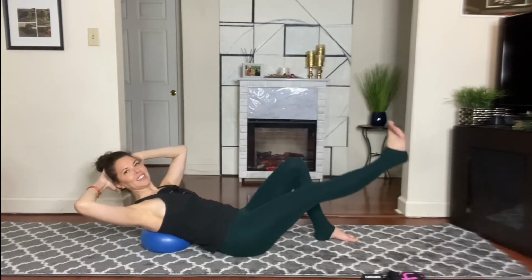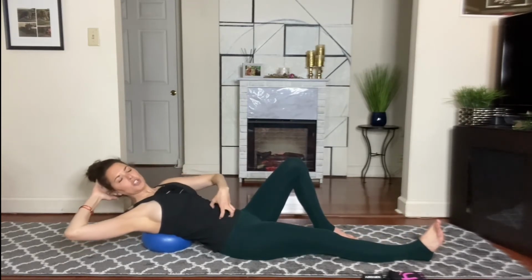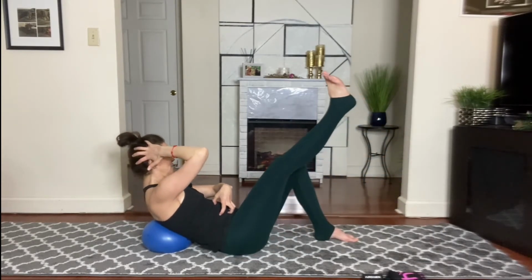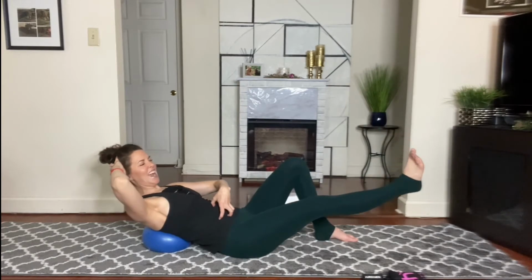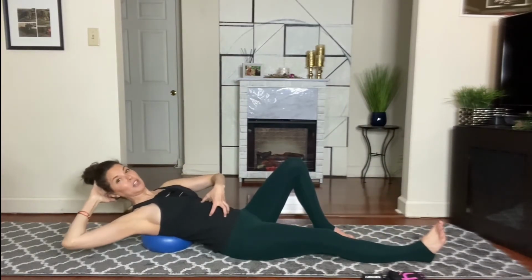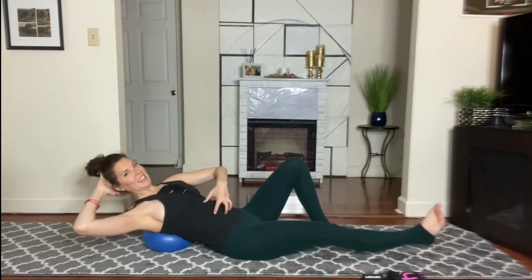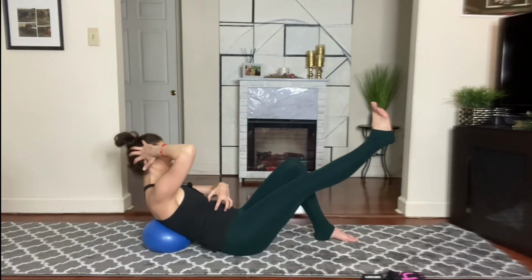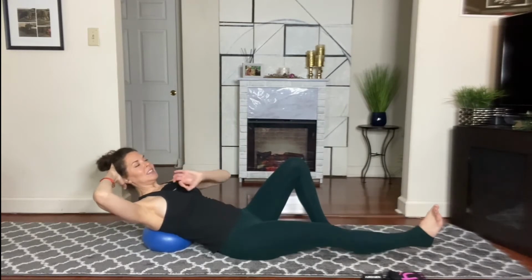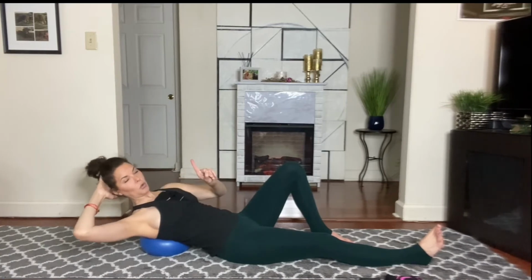I've actually never taught this one, and it is actually pretty challenging. I get a little clicking in my hip. I'm gonna try to work deeper in my ab, a little slower in my range of motion, and yep, that nailed it. I did not get that clicking, but that was so much harder. So if you get the clicking, you gotta go deeper, but it is very hard for me to work deep when I am cueing, demoing, and talking at the same time. Which is why my Pilates workouts, when people say to me, you work out all the time, I demo all the time, it's quite different, okay?